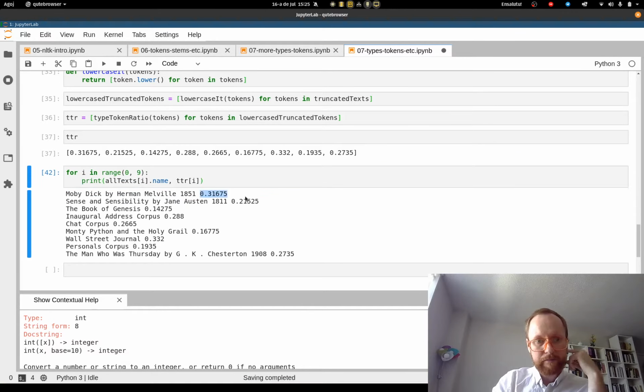So you can see Moby Dick has a very high type token ratio of 0.3. Jane Austen is a little bit lower. Book of Genesis is even lower. The Wall Street Journal, I think, is the highest of them all. That kind of makes sense to me, because the Wall Street Journal news articles tend to have a very high vocabulary, not a whole lot of words repeating. So does Moby Dick. It's a very erudite novel with lots of very specialized vocabulary in it.